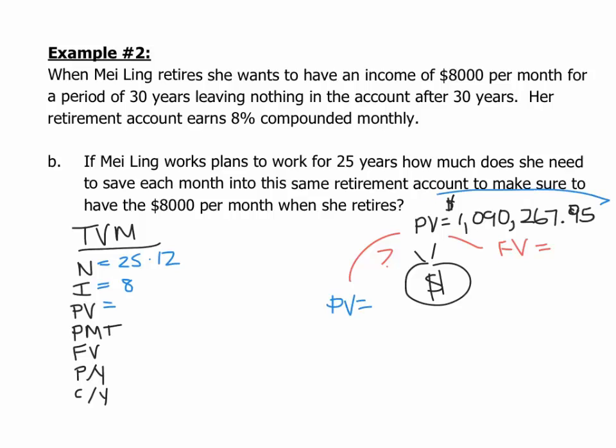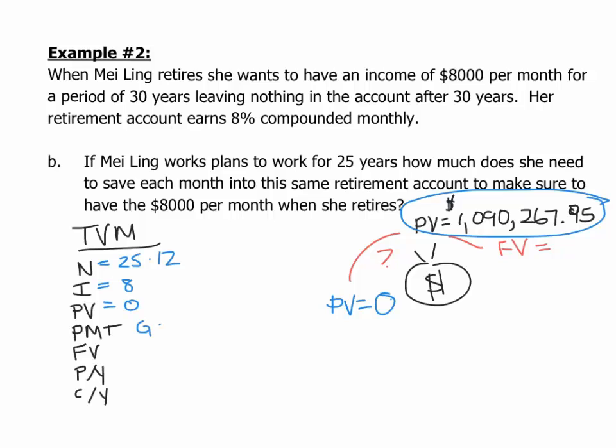My present value, this is the amount that we start in the account. So this, even though I have present value up here, this is from the other side of the scenario. Our present value, we're changing perspectives. Our present value is the amount that we start the account with. So that's going to be assumed to be 0.